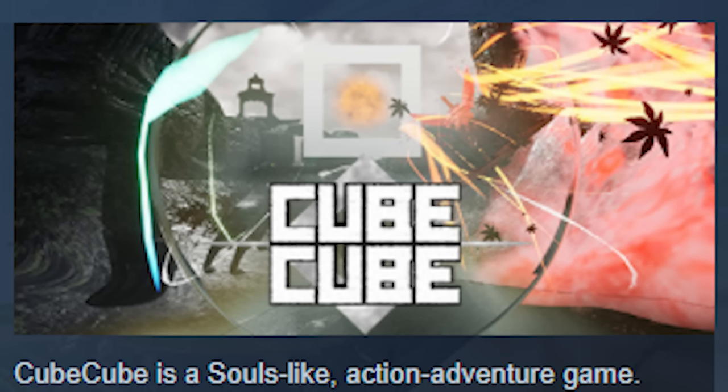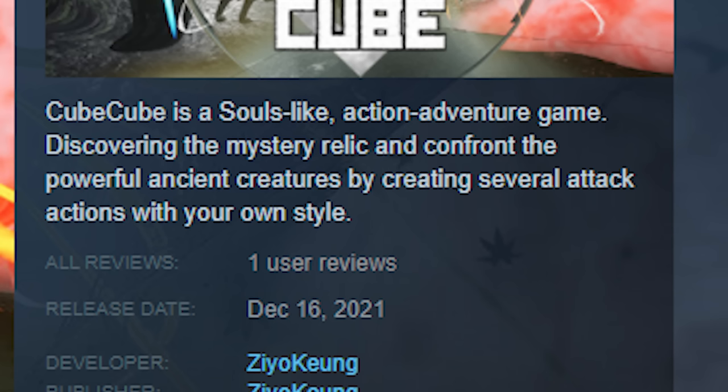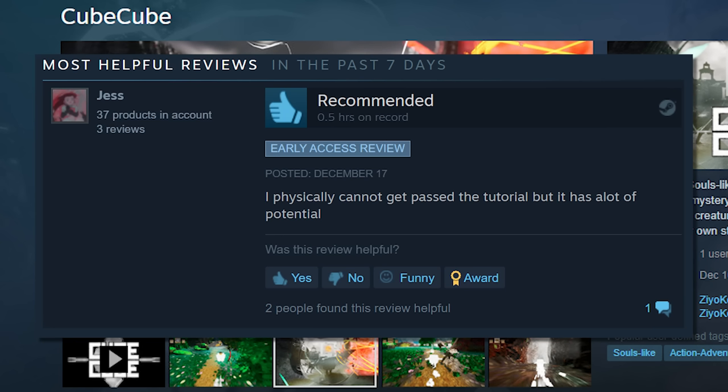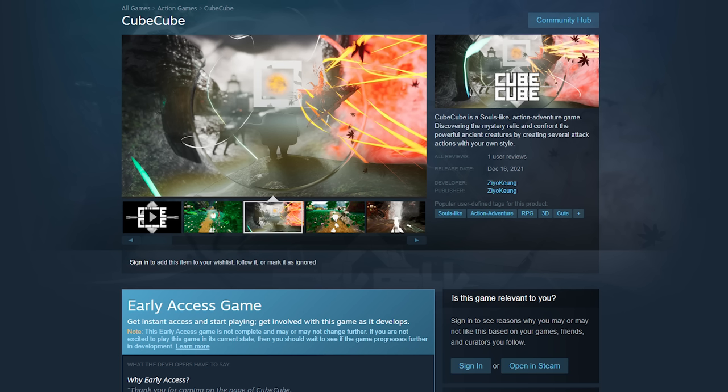Alright, first up we got CubeCube. It says it's a Souls-like action-adventure game. And you know what, I kinda like it when they keep it simple. It makes it easier for me to find for these videos. Only has one review, and the review says, I physically cannot get past the tutorial, but it has a lot of potential. Thumbs up. So I wouldn't exactly call that a glowing review, but yeah, let's check it out.